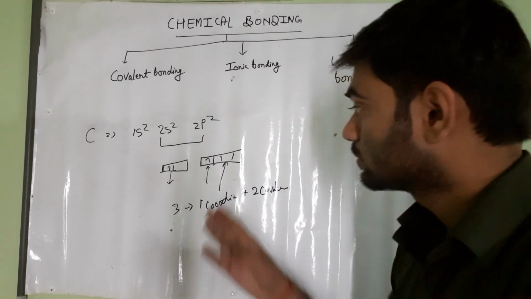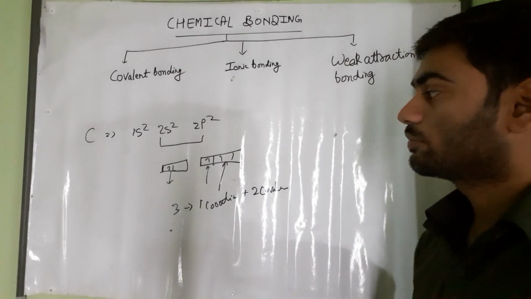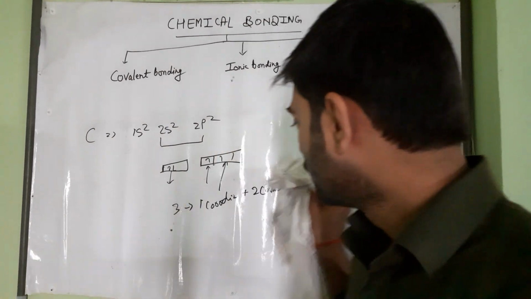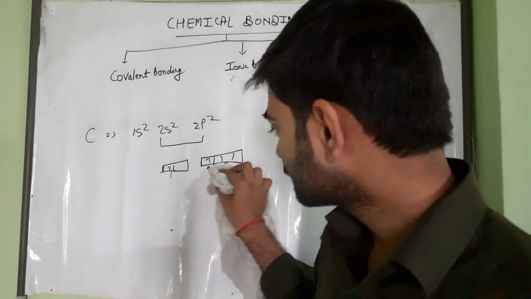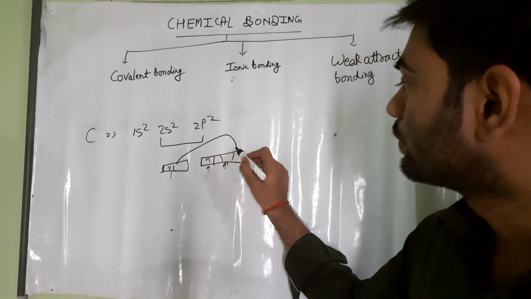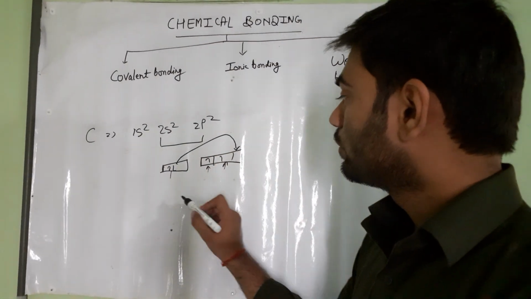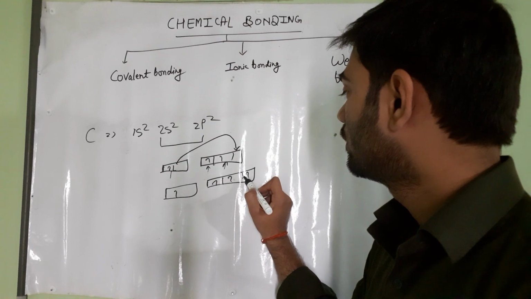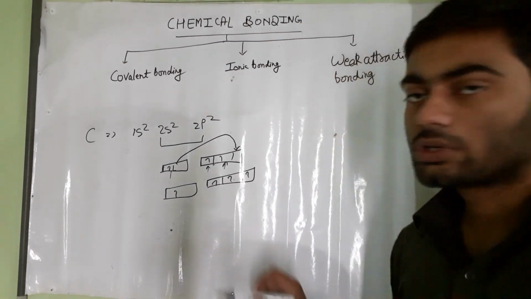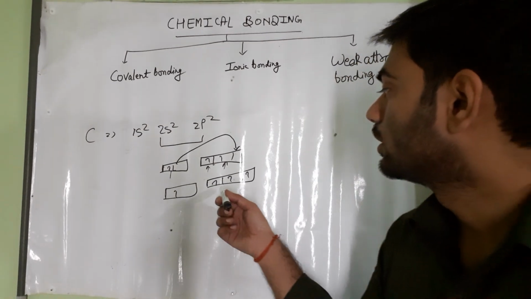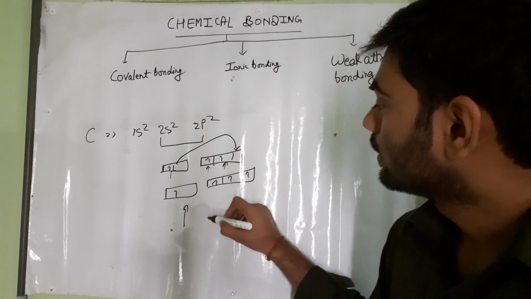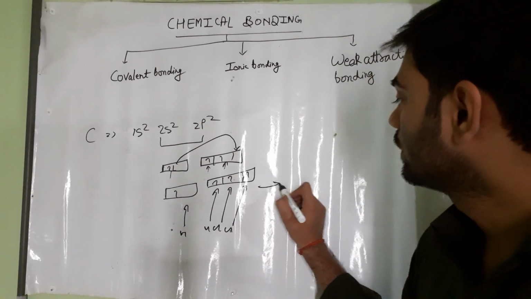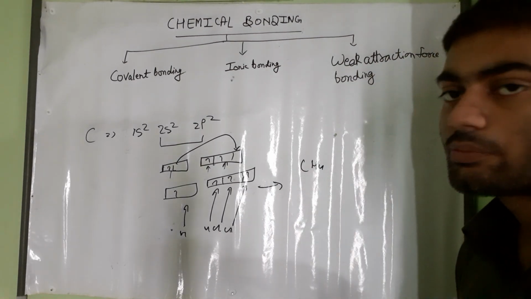But by seeing this scenario, we cannot say that carbon can form four bonds, yet carbon forms four bonds. How can we say that carbon can form four bonds? To explain the four covalency of carbon, excitation takes place. An electron from 2s goes to the 2p orbital, and our scene becomes like this. There are four unpaired electrons, one from 2s and three from 2p, and these unpaired electrons can share electrons with other elements, and easily our four covalency can be explained for carbon.